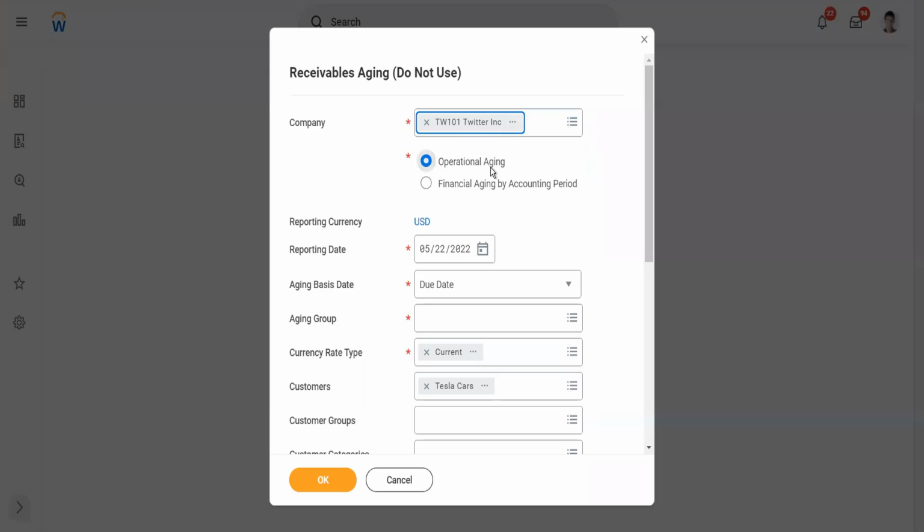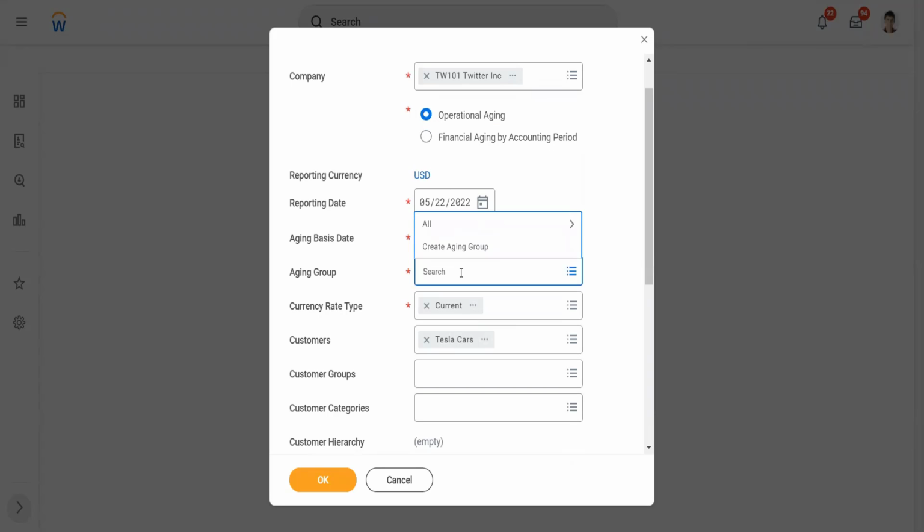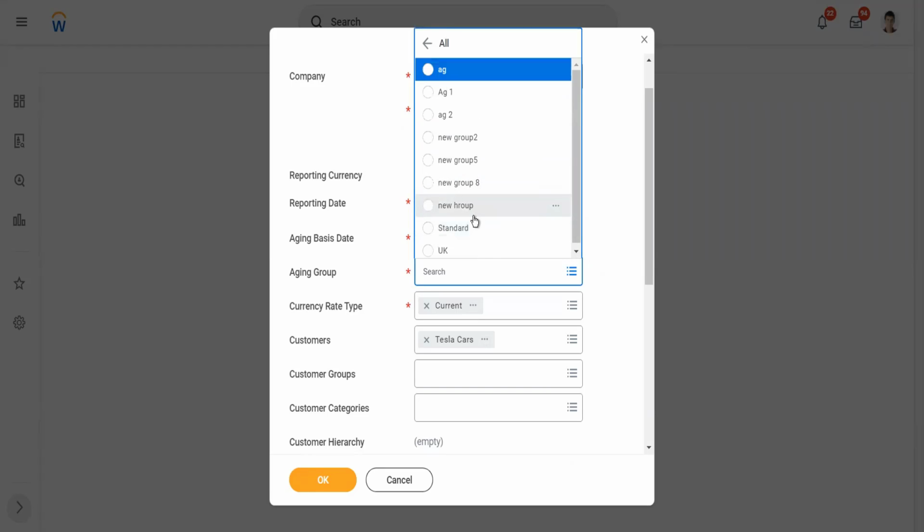So what aging you want to see? Operational aging, the operational transactions aging, or financial aging by accounting period, like May, June, July. For the operational aging group, you can select the aging group here. I'll select standard here.